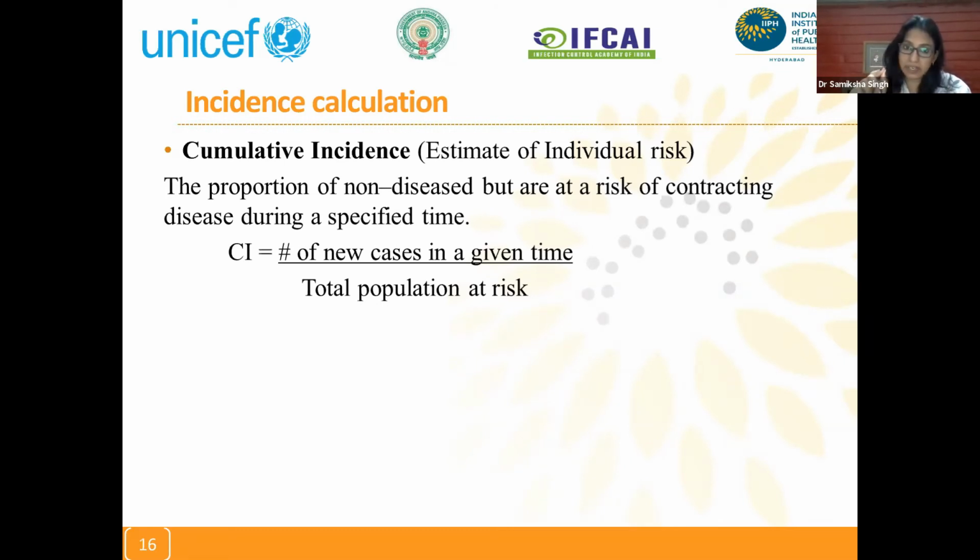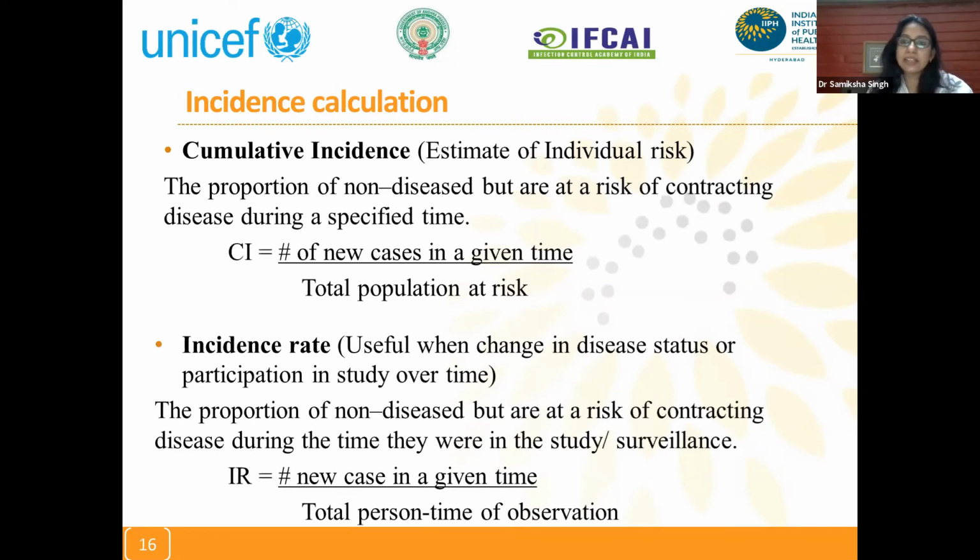Simple, you have to have a numerator, which is new cases of the disease that you are looking at, and the denominator is the population which is at risk of getting a disease. Okay, then there is another measure of incidence which is more useful in the moving kind of population. Like a child may be admitted in a 1 week's time, which is admitted for 2 days. Should I count it in the denominator or not? How should I count it? At the same time, there is another child who has been admitted throughout the week for 7 days. Then should I count that child for 7 days? So the duration for which the population is at risk becomes very different.